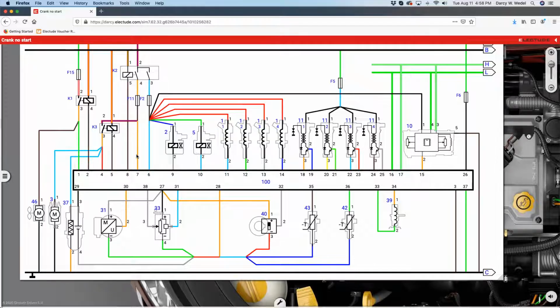These are signal wires. So if I was to tell you there's a little resistor inside here with a little voltmeter across it, the computer's monitoring the voltage drop across this little resistor. If it doesn't see a voltage drop when the key is on, then it knows that there's a problem either with the main relay or this fuse.